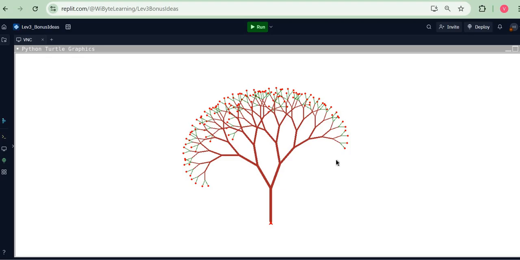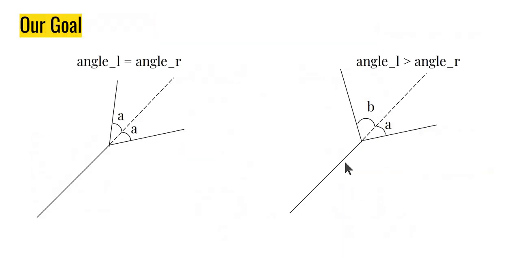In fact, this is quite interesting because it really makes us think about how the turtle is actually moving, exactly what's going on, especially at the base case. Let's, however, approach this in a step-by-step manner. Let's first understand what our goal is. Like I said, in the class project, my angle to the right and angle to the left were equal. I just denote them by A over here. Hence, I got a very symmetric looking tree.